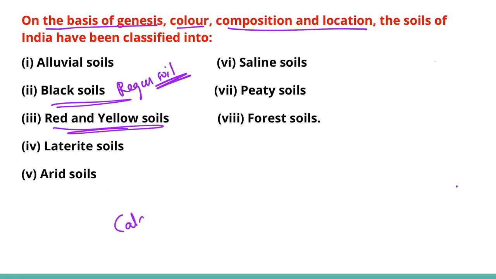Red and yellow soils. Red soil develops on crystalline igneous rocks in areas of low rainfall in the eastern and southern part of the Deccan Plateau. The soil develops a reddish color due to a wide diffusion of iron in crystalline and metamorphic rocks. It looks yellowish when it occurs in a hydrated form. The fine-grained red and yellow soils are normally fertile, whereas coarse-grained soils found in dry upland areas are poor in fertility. They are generally poor in nitrogen, phosphorus and humus.